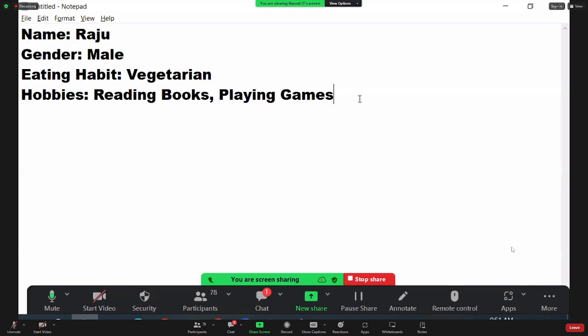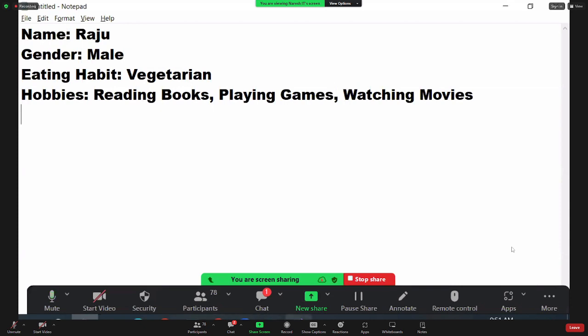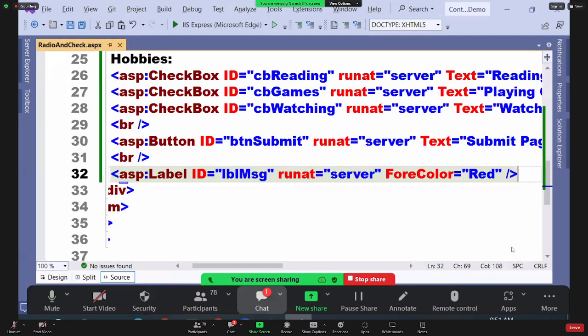And here, a comma separated list. If I select all the 3, a comma separated list of all the 3. Are you clear? This is what exactly I am expecting to get. Is it clear? Let's do it. And all that should happen on the click of the button.